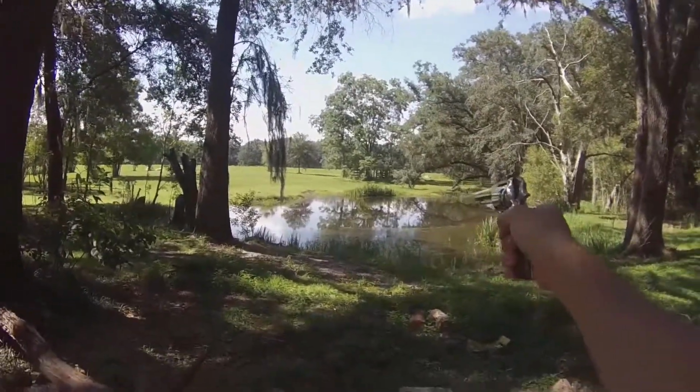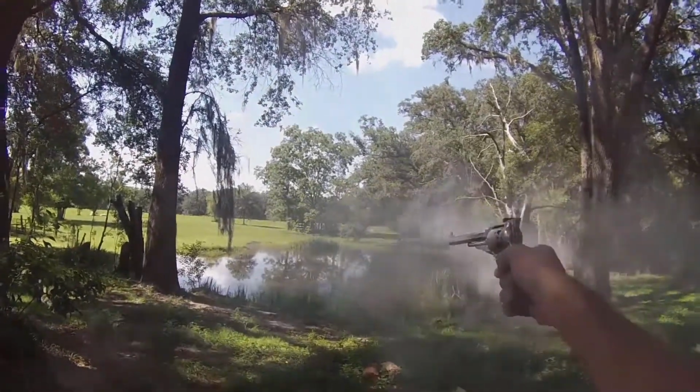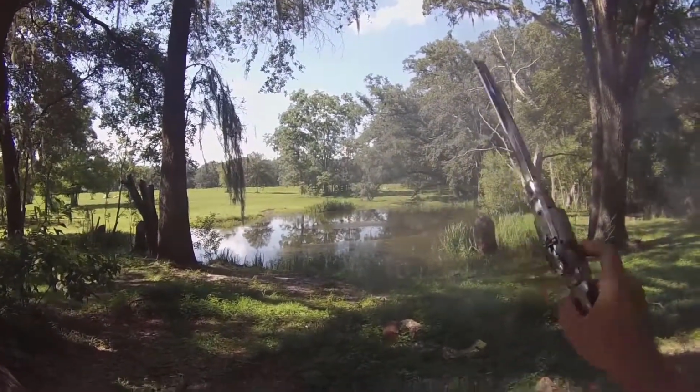Who's ready for this? Are you guys ready for this? I'm ready for this. That is a beautiful weapon. Let's fire this weapon. That was cool. That was pretty freaking cool.